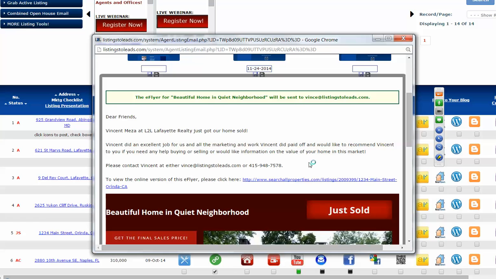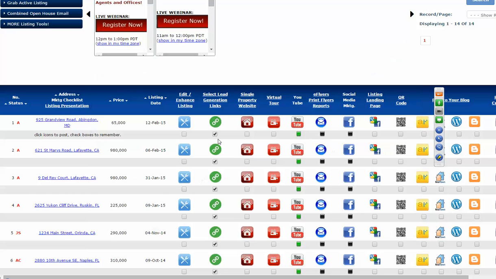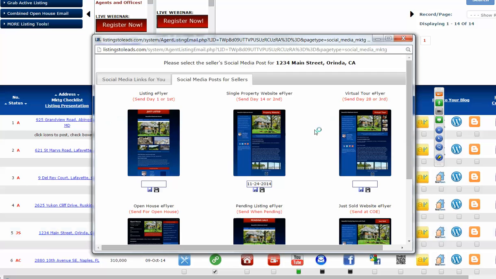So if you have changed your home to just sold, you're going to get this flyer in your email. All you got to do is send it over to your client and follow up with a phone call. And at the very same time, you could say, hey, I sent you a Facebook ad too. And if you could put that on your wall, that'd be awesome, right? And let's just go look at that. What does that look like?